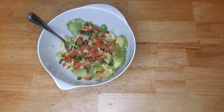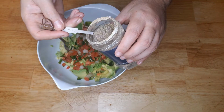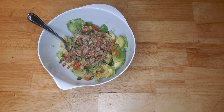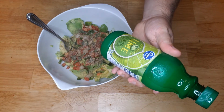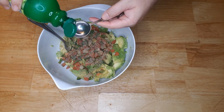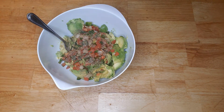Okay, so our next ingredient is some black pepper, and you're going to put about a tablespoon of that. Okay, so our next ingredient is lime juice. You can use fresh squeezed lime or the pre-bottled version like I am. Put about a tablespoon of that in there. Now what lime juice is going to do, in addition to giving it some flavor, is keep the guacamole longer.